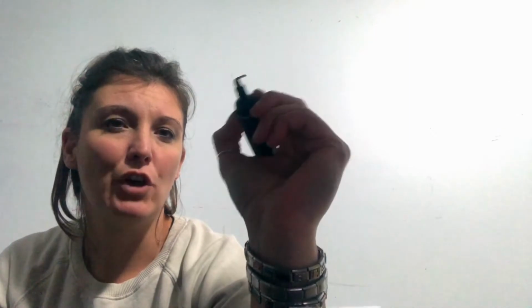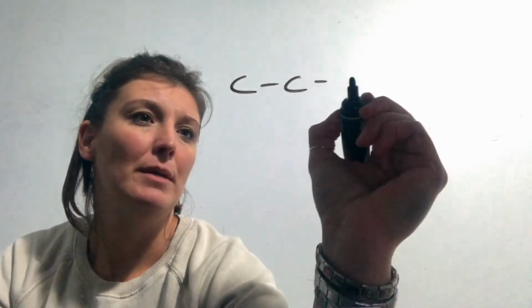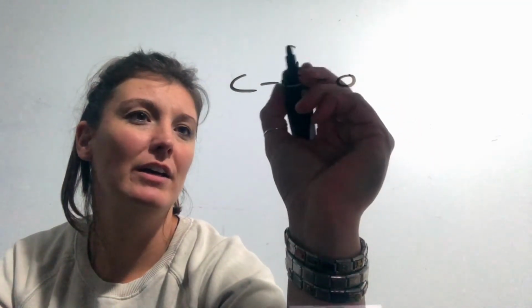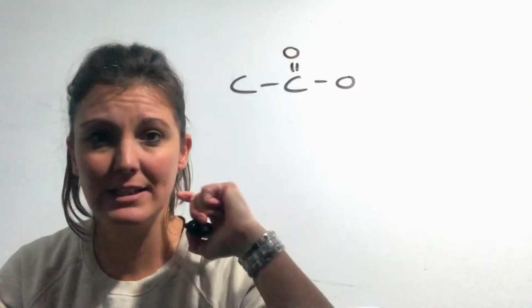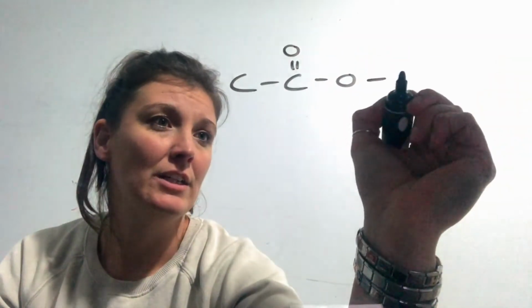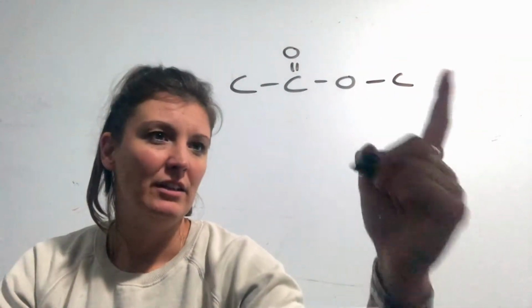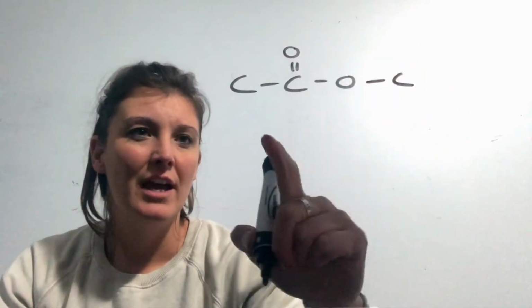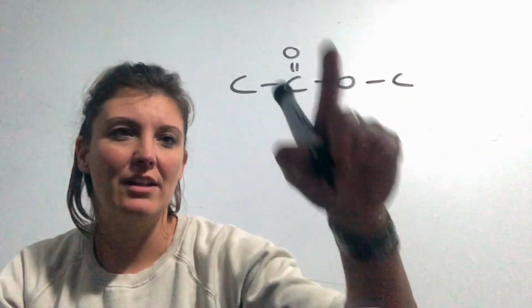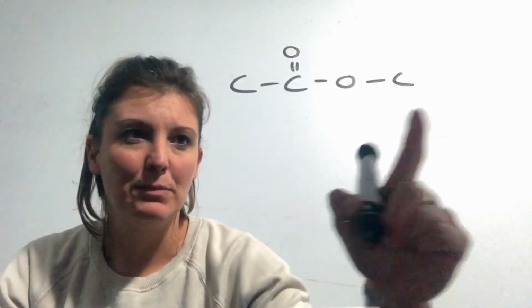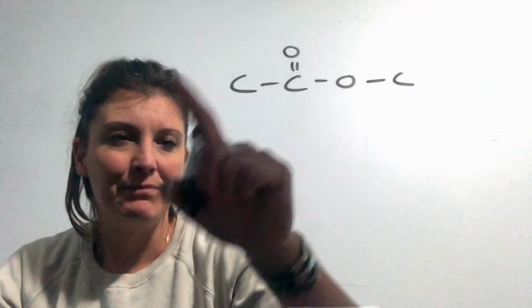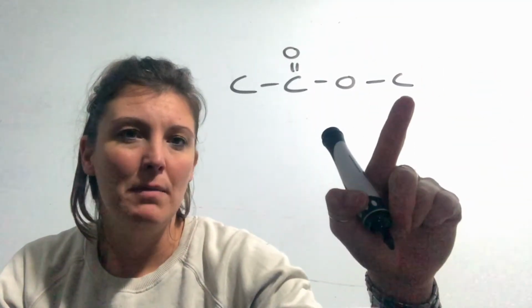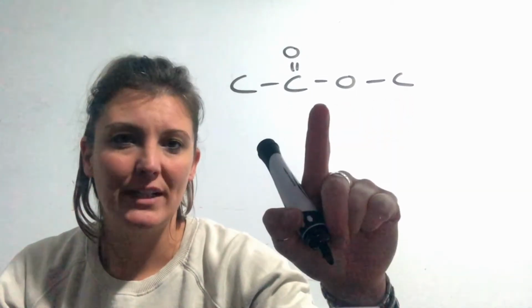Okay, so first of all, let's quickly have a look at what an ester looks like. So remember, we've got our double bond. We might have that as a carboxylic acid side, and then it's bonded to an alcohol, and in this case it's a methanol and an ethanoic acid that's reacted to become this ester, and this ester is called methyl ethanoate.